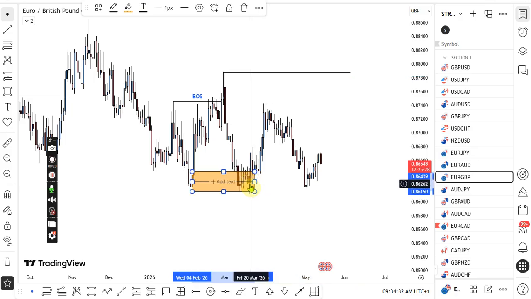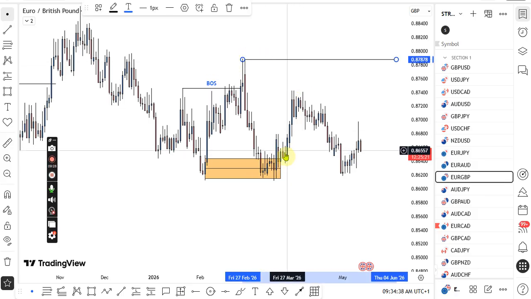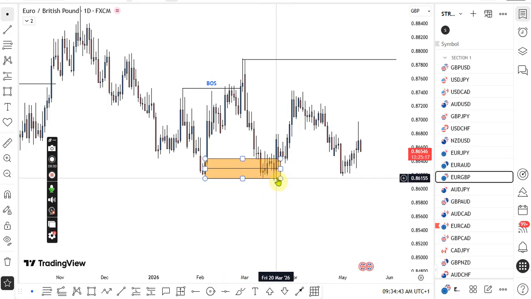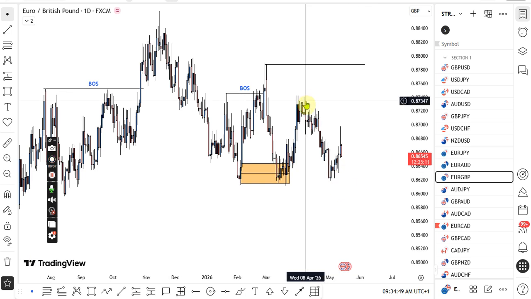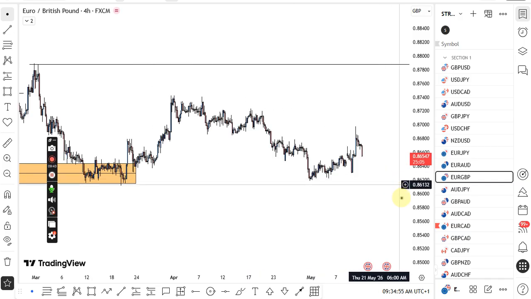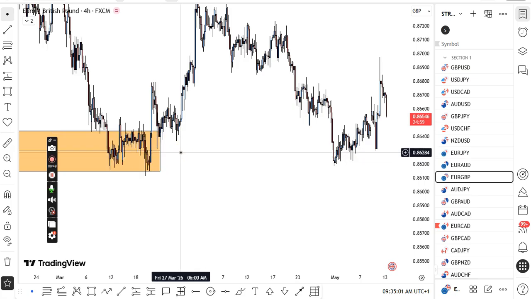And even when price came back here, price didn't give us any form of unmitigated key level into the zone. Price mitigated this key level, but failed to give us another aggressive key level that we can actually buy from. So I told you guys that I was skeptical to do what? To buy from here, because a lot of persons sent setups, people saw opportunity to actually capitalize on. And yeah, it is beautiful, fine. On the lower time frame you can actually see something, but then there's nothing there.